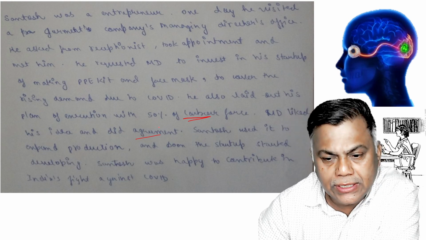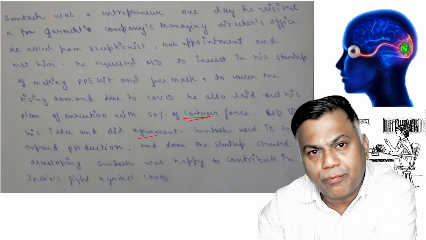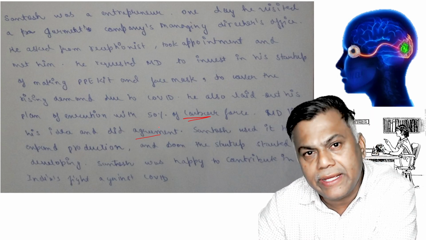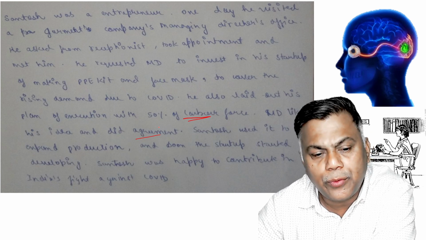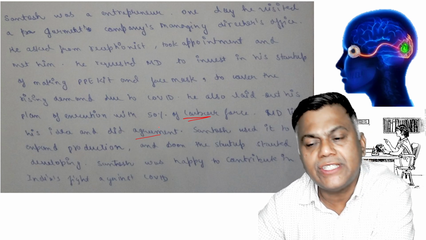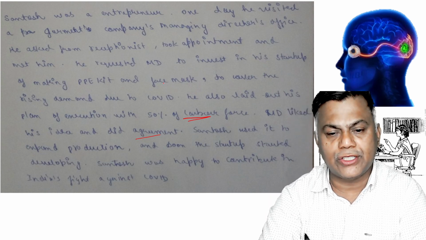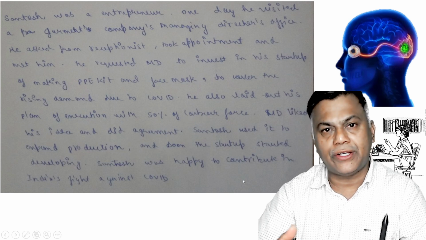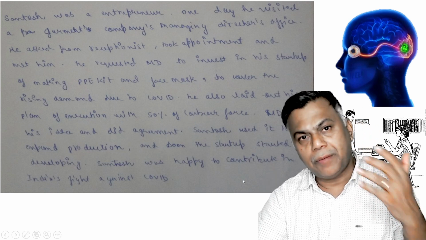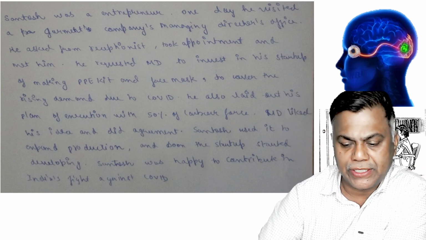And soon the startup started developing. It started generating a lot of profit because of PPE kit selling en masse. Santosh was happy to contribute to India's fight against COVID. Santosh personally was very happy that he had been an instrumental person in India's fight against COVID in terms of providing this PPE kit and mask. So that's the story on this picture.